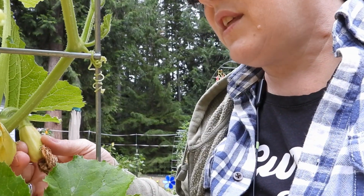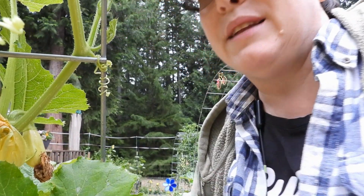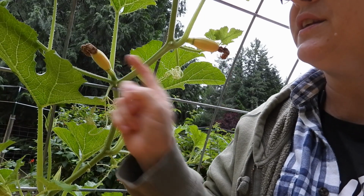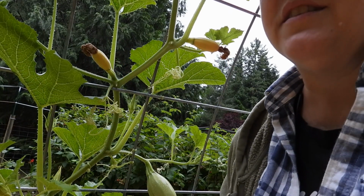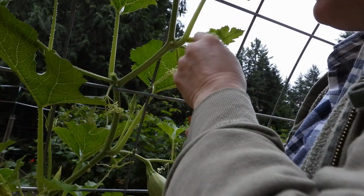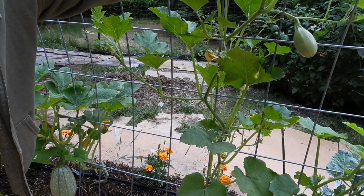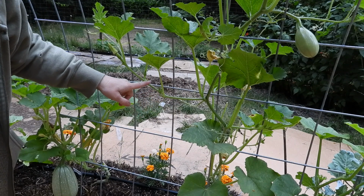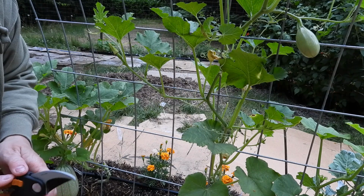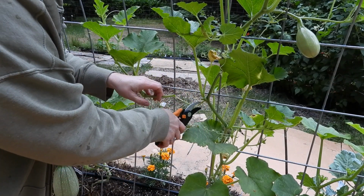I have one right here that's a little squishy and starting to turn yellow, so I'm guessing it didn't get pollinated. Right here, 2 examples of non-pollinated female flowers. No big deal. You can even cut them off. Sometimes it encourages your squash plant to put out more female flowers. Right here, I have my main stem growing up, but right here, I have a side shoot. And it does have a little female flower on it, but that's the decision I'm going to make, is I don't want that. And it's okay to cut off these little grabbers.